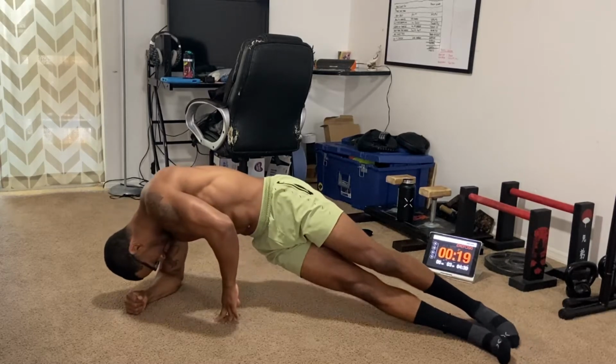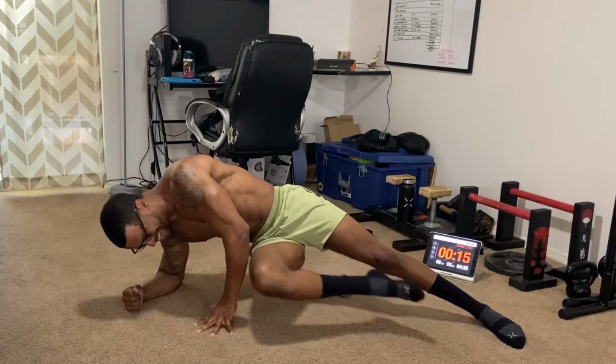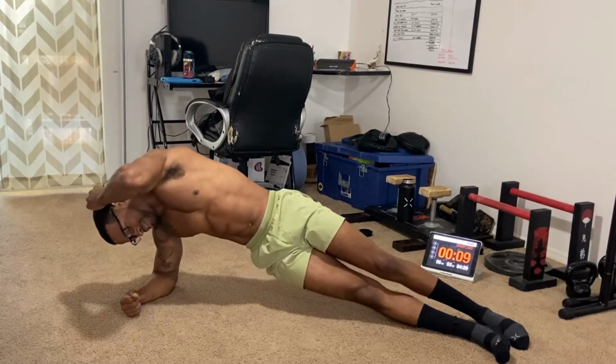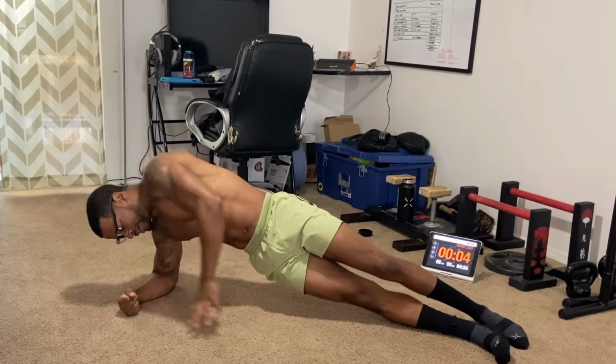This time I'm gonna watch that little clock over there. No, we're not doing no extra sets. No extra sets. Oh my goodness. Hold the side plank. Hold the side plank. Hold the side plank. Okay, back to crunches.